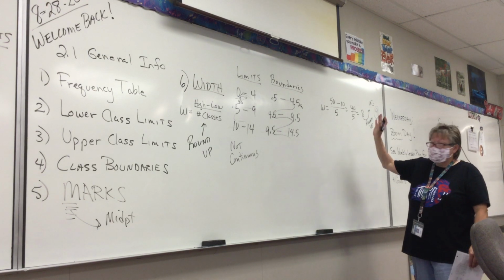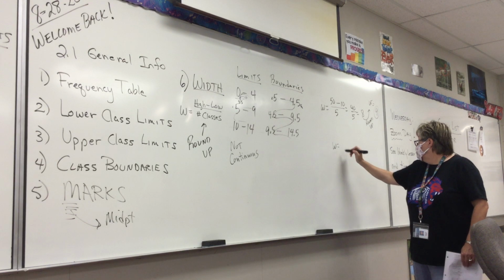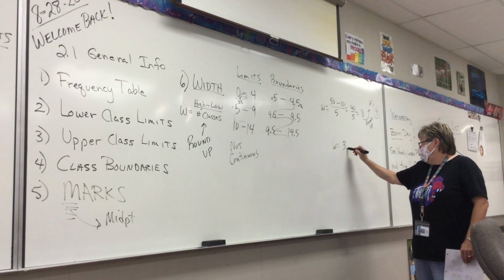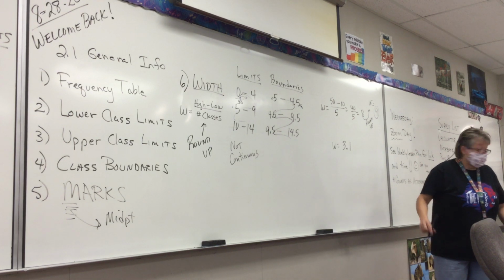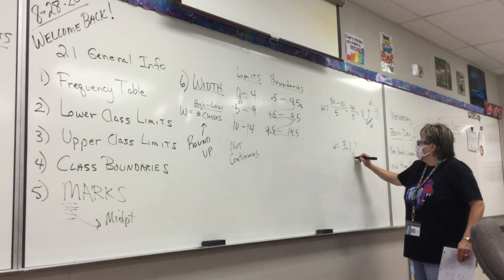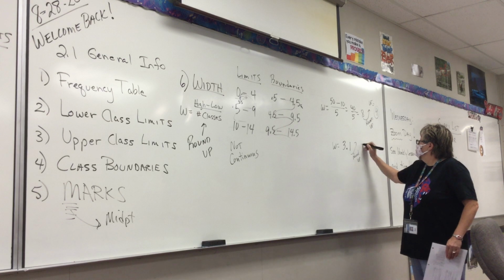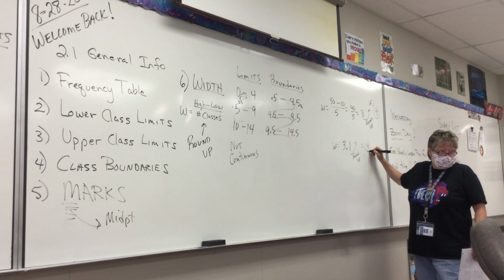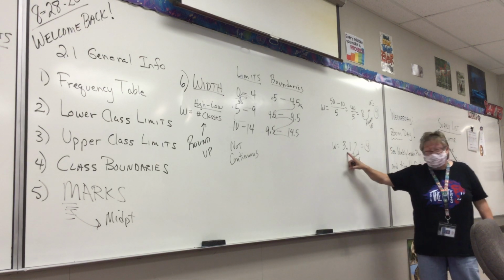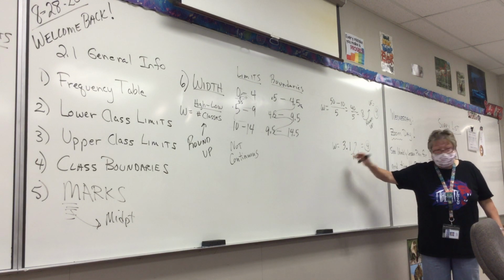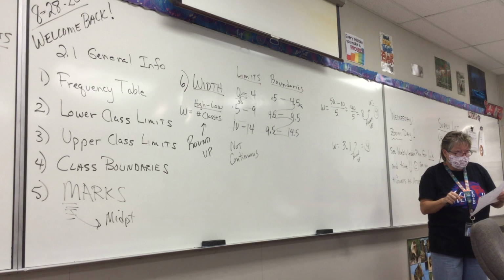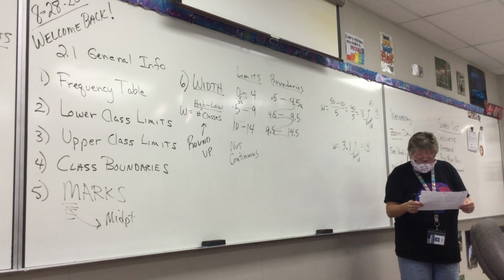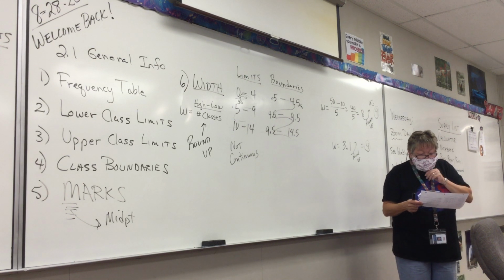Okay, or pretend I did one and I had a width come out to be 3.1. I'm just pretending, I'm just making this up. So I would still round up to 4. No matter what, it's not true rounding. So no matter what that number is, you go to the next one. If you don't, your table won't be big enough. Okay? All right, then there's some other information there.